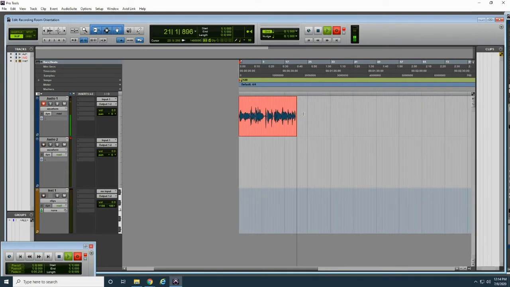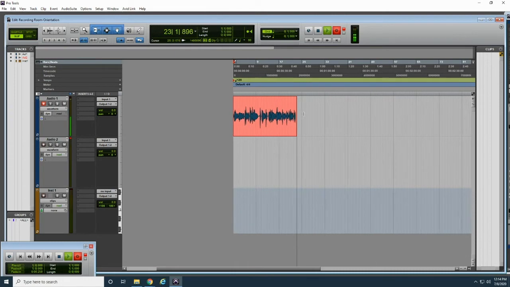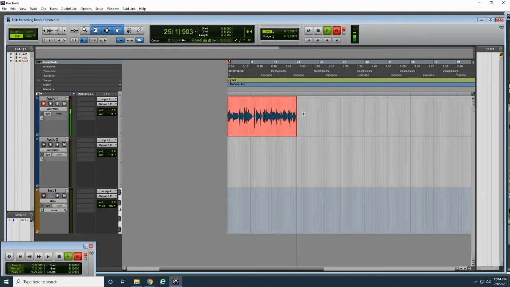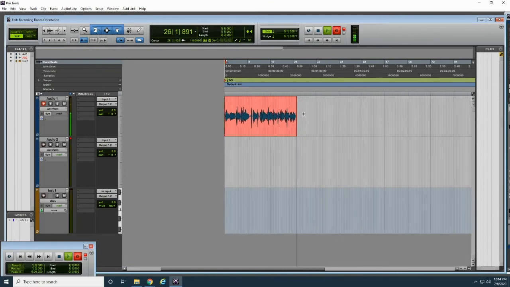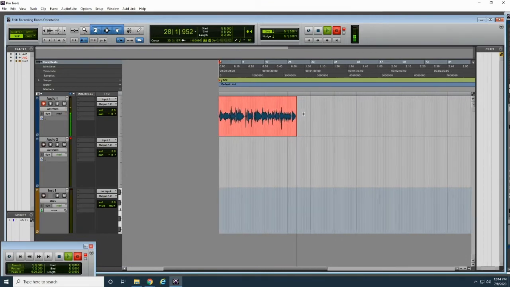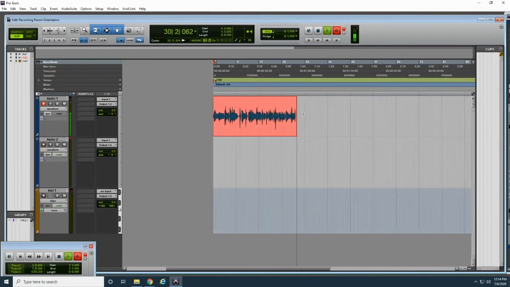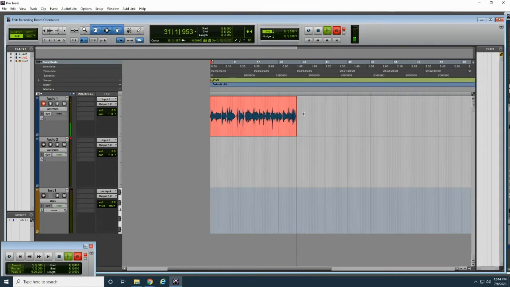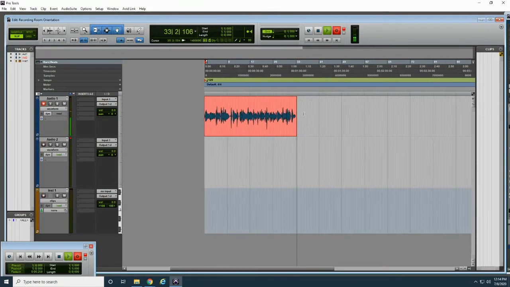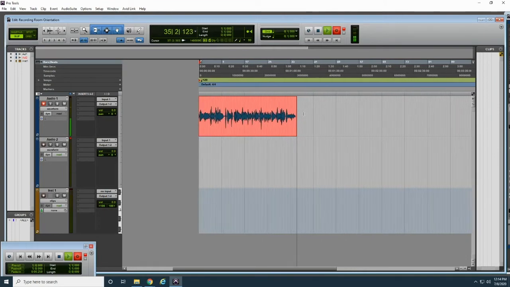And when we get it too high, it starts to flatten out, and it's called clipping because it actually clips off the top of the waveform, and that is what distortion looks like. And so I want to both look and listen to try to get a good level. So this is actually probably a pretty good level for me. I'm going to turn down the gain on the interface all the way so you can tell that it got a little bit quieter there, and you can see that waveform is much smaller now.